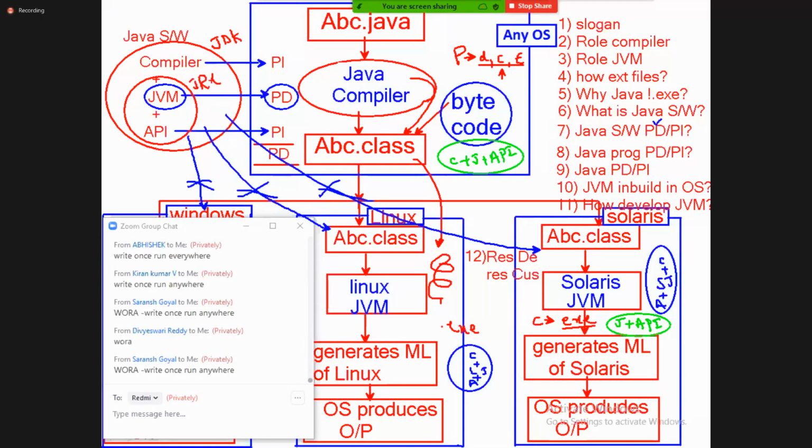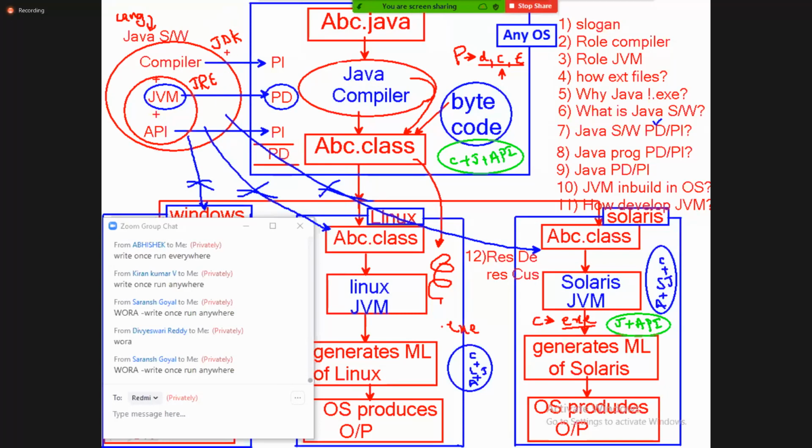If you take Oracle software, it is Oracle only. If you take Tomcat software, Tomcat only. If you take VLC media player software, VLC media player only. But for Java, the language name is Java, but the software name is not Java. The software names are JDK and JRE.